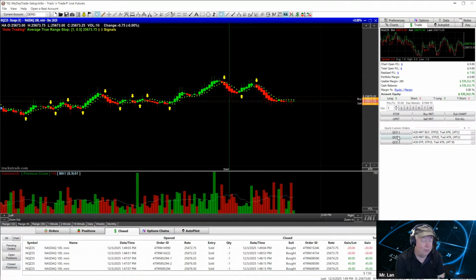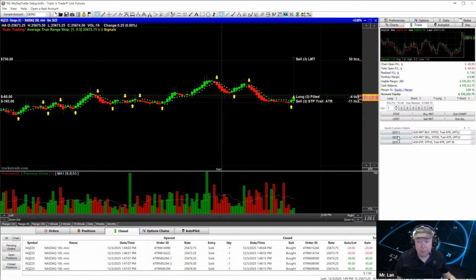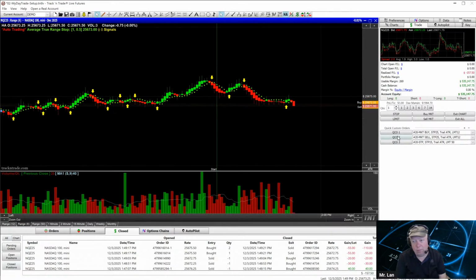Lan, quit it. Stop it. Wait for the arrow. Okay. But it's not going to give us an arrow if it starts to drop. All right. We got an arrow to the long side. Oh, failed on us. Just like a good running back and quarterback. Faked one way, go the other. And we get an arrow on this one. Should give us an arrow to the downside.